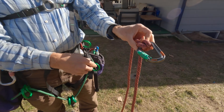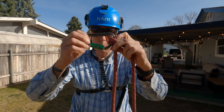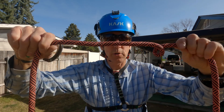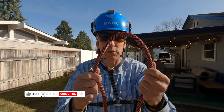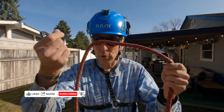You can put anything inside the bunny ears — it can be a water bottle, it can be a branch. The beautiful part about the clove hitch is that when I take out the carabiner, it's no longer a knot. The climber doesn't have to spend time or energy untying a knot — you just pull it and it's gone.